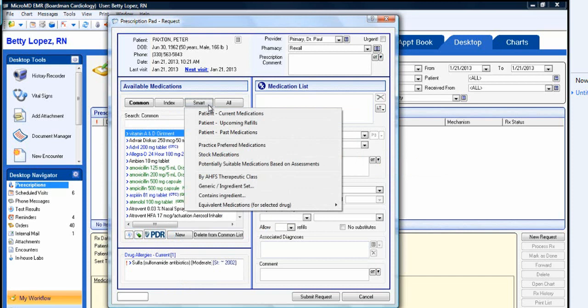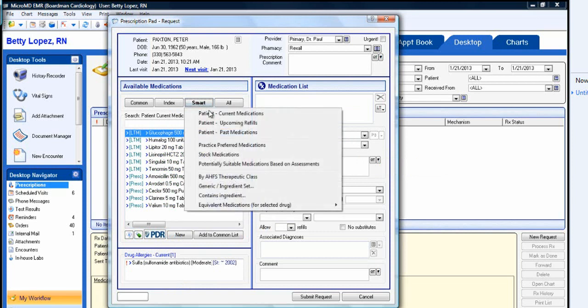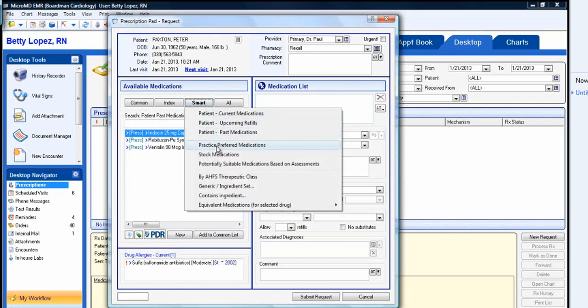The Smart button allows for several different search options. The patient's current medications, upcoming refills, past medications. If there is a practice preferred medication list that's created in the EMR Manager for things like the formulary or the $4 medications that a lot of pharmacies might prescribe, they can add those to the practice preferred medications, which would then be another search option in this area.